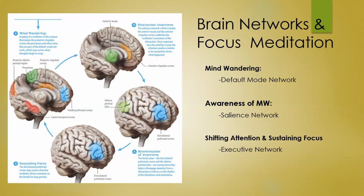Then you see what happens when the mind wanders. All of a sudden, all of these other areas light up that are part of the default mode network. So the posterior cingulate, the precuneus, inferior parietal lobe, all of those areas, the medial prefrontal, the areas that are all associated with the default mode network. We'll talk more about this in a minute, but this is the part of the brain that is associated with us thinking about ourselves or thinking about something in relation to ourselves. So when the mind wanders, that's what we're doing. We're not thinking about the breath anymore. Now we're thinking about something about ourselves. We're thinking about having to eat lunch or whatever. So a whole bunch of brain regions get activated during that.